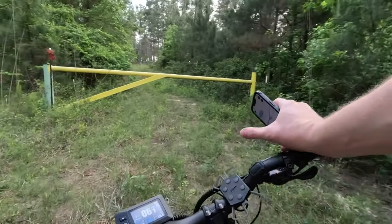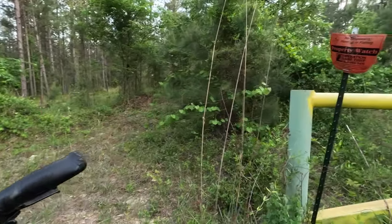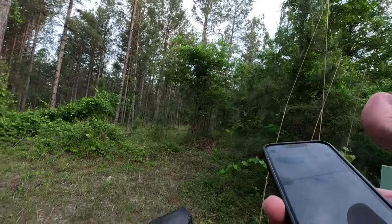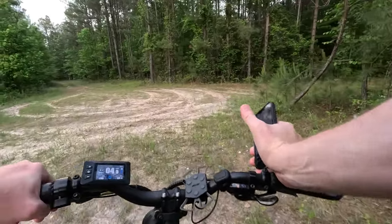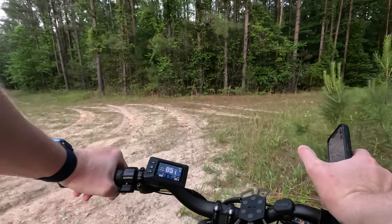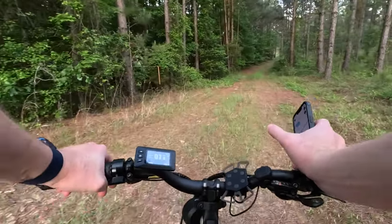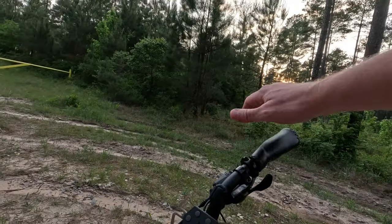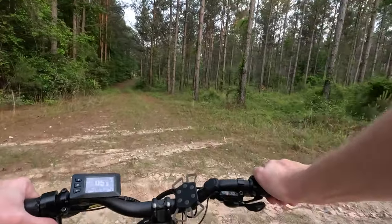All right, so let's see what this says here, just to see. So that is DNR property watch. All right, so very good. I need to go to the left, get back to the trail. But kind of a cool, I wonder if you couldn't even camp back here. This looks awesome. That looks wide enough where you can camp. I'm gonna go ahead and mark that spot, in fact. All right, let's go on back.